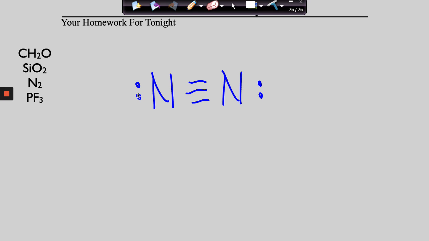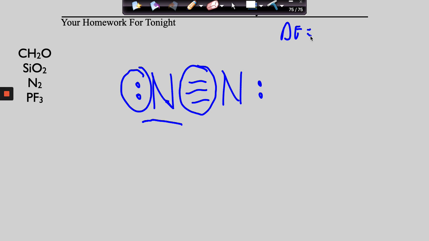looks like this. So first of all, the challenge is, which one of these is our central atom? Pick one. If there's ever any confusion, we will underline the atom that should be central. But in a case like this, it's one or the other. You can't pick both. You've got to commit to one. So let's say it's the one on the left. So now let's count domains. We've got a lone pair, that's a domain. We've got a triple bond, that's a domain. So 2 domains means the domain geometry is linear.